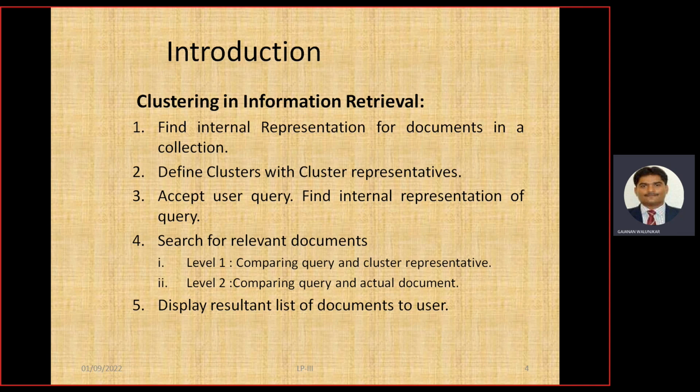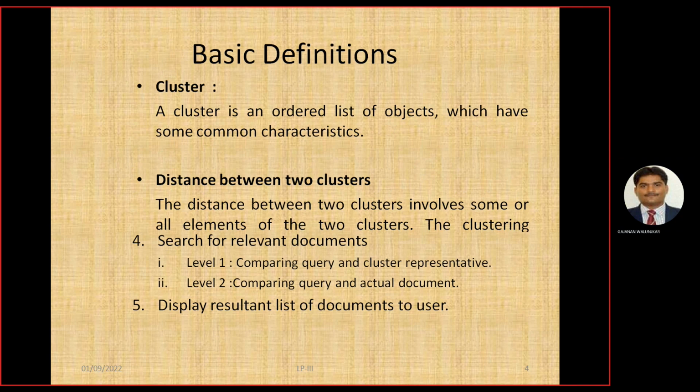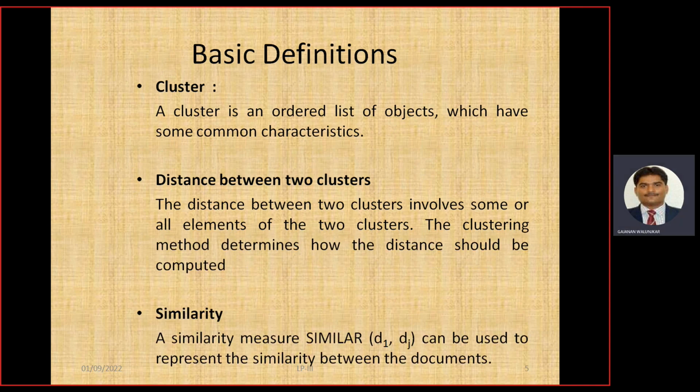In this, the first level is to compare the query and the cluster representative, and the second level is to compare the query with the actual documents under consideration. And the final step in clustering in IR is to display the resultant list of documents to the user. Certain basic definitions here are clusters, distance between two clusters, and similarity. A cluster, as I already told you, is an ordered list of objects which have some common characteristics.